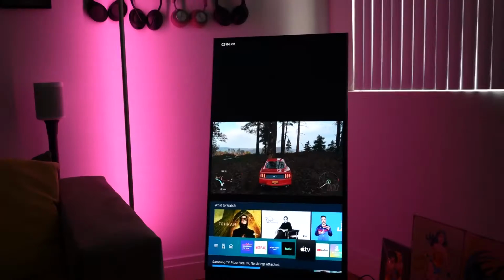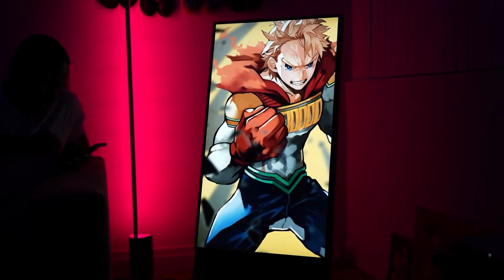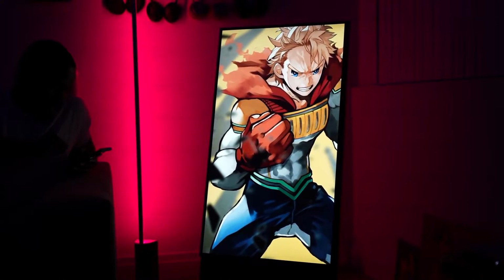Now, is this TV for you? Probably not. Is this TV for a lot of people? No, but it actually works well, and it does what Samsung says it should do. Now, it's priced at about $1,500, maybe $1,600, depending where you check, and I would say it's solid. It really is solid. It does what it's supposed to do.